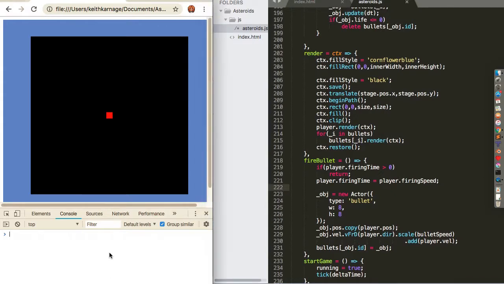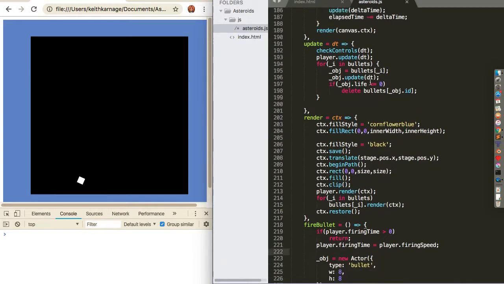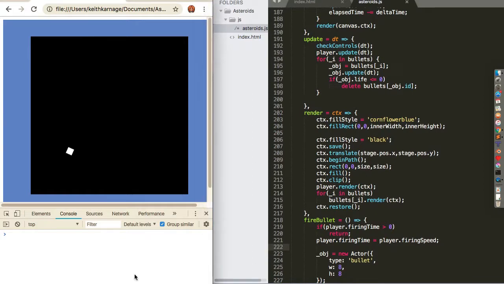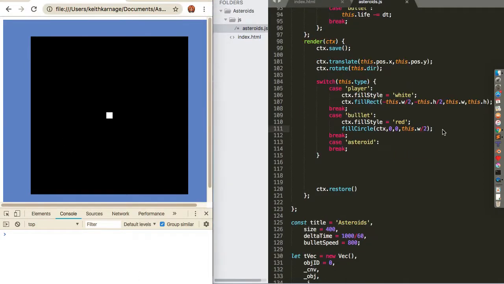Let's see if I've forgotten anything. Alright, it's white, bullets. No bullets. Did I tell them to render? Render. I did tell them to render. Let's see what I'm forgetting. So here appears to be the problem right there. I've added an extra L to bullet.